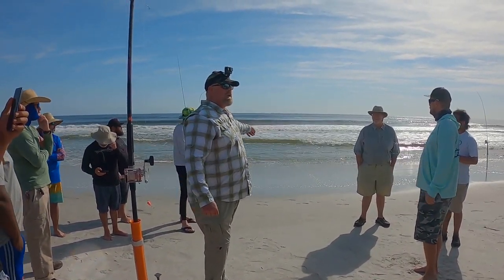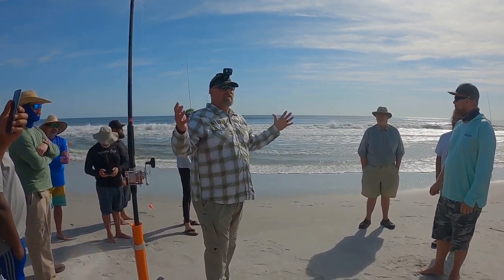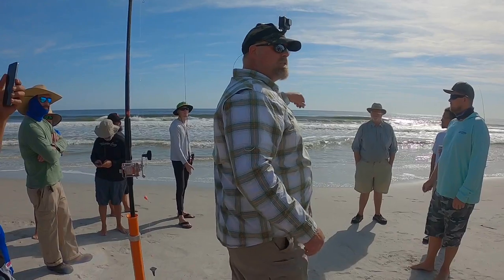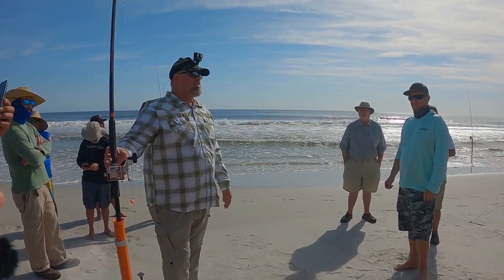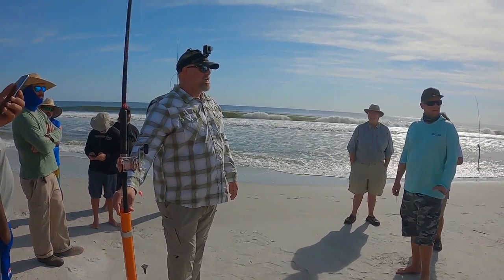Right. And those redfish, they're coming through. Biggest redfish, 47 inches at 10 yards. But I was on top of the dune, casting over. I didn't put my sand spike in the wash. And the other thing is, if you spend money on your gear, just invest it in a better sand spike. That's true.